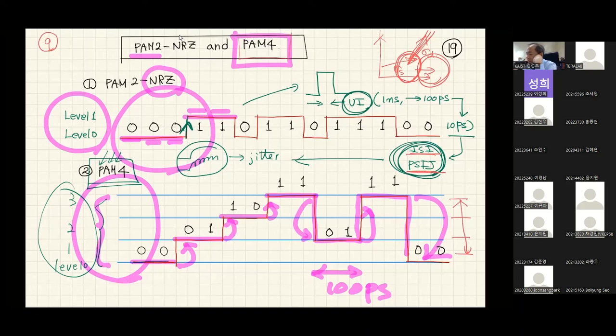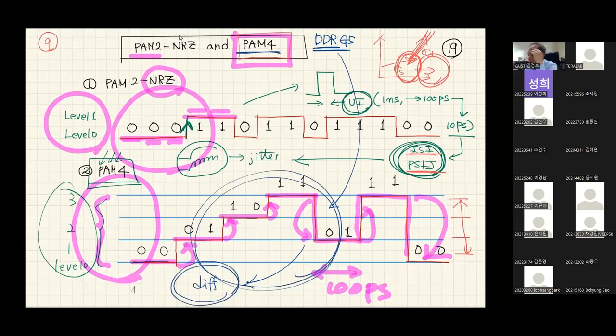That is called PAM4. Right now, for example, let's assume we have the DDR spec, and I remember it's Gen 5, where we are really limited right now by ISI and PSIJ, this kind of effect. One approach is the interconnection between DRAM and CPU, and we may go to this PAM4. And eventually, we have to use differential signaling. But right now, they are using single-ended signals with two-level PAM2 NRZ data patterns. But sooner or later, I strongly believe that we have to use PAM4 signaling, which actually uses four levels. And eventually, if we go to 100 gigabits per line between GPU and memory or CPU and memory, we have to go to differential signaling.